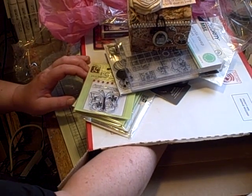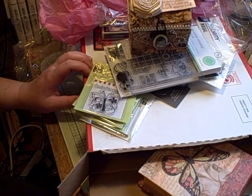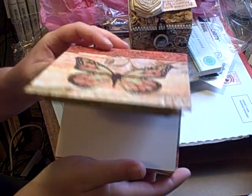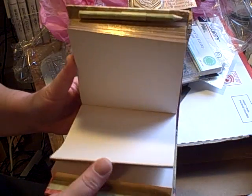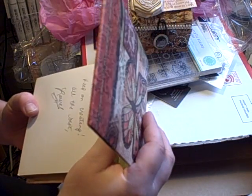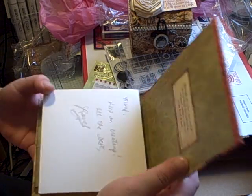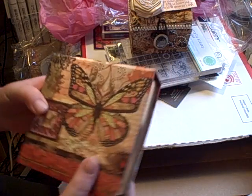And there's still more, guys! Oh my God, what is this? Oh my gosh, look how beautiful — look at that butterfly. And it's got a little pencil in here. This is beautiful, Laurel. It says: 'Mary, keep on creating — all the best, Laurel.' Oh, Laurel, you are so sweet. Look at that — this is beautiful. Thank you so much.